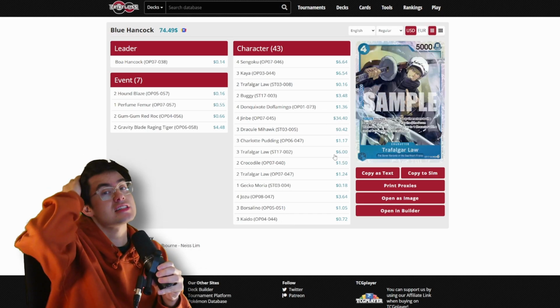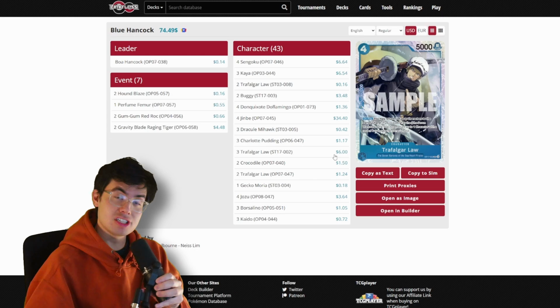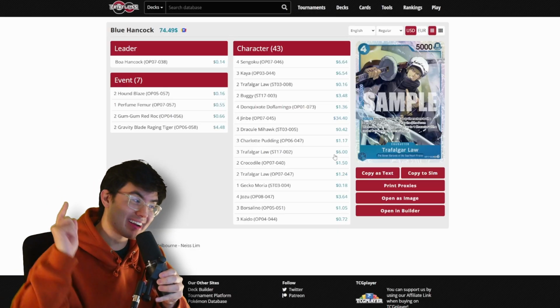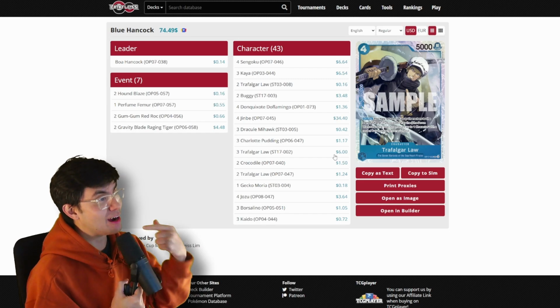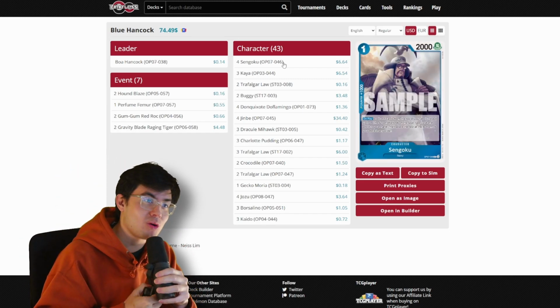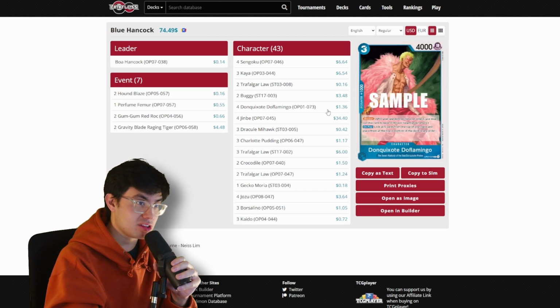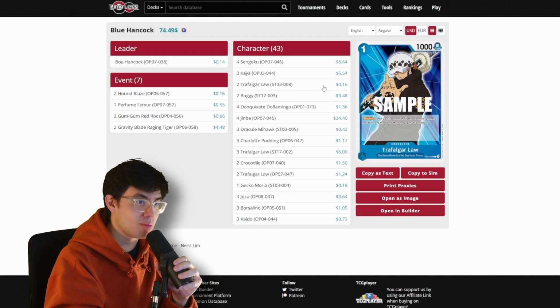But Boa is so much fun. She's one of my favorite decks in this entire game, and she's supposed to get good in OP10. So if you want to start playing her now, you could be like, yo, I was on Boa before she was cool. I'm kind of biding my time until OP10 comes out, just playing with Dofi, wishing for my girl Boa to come back.